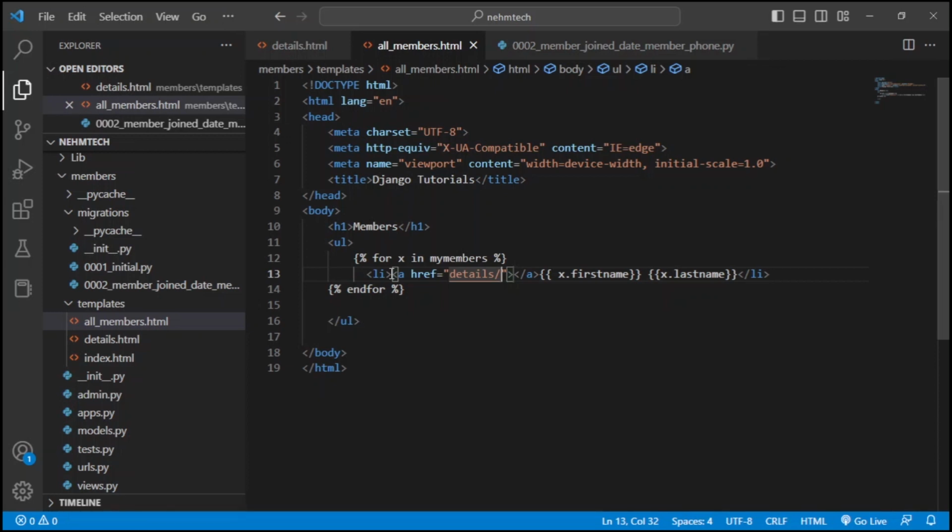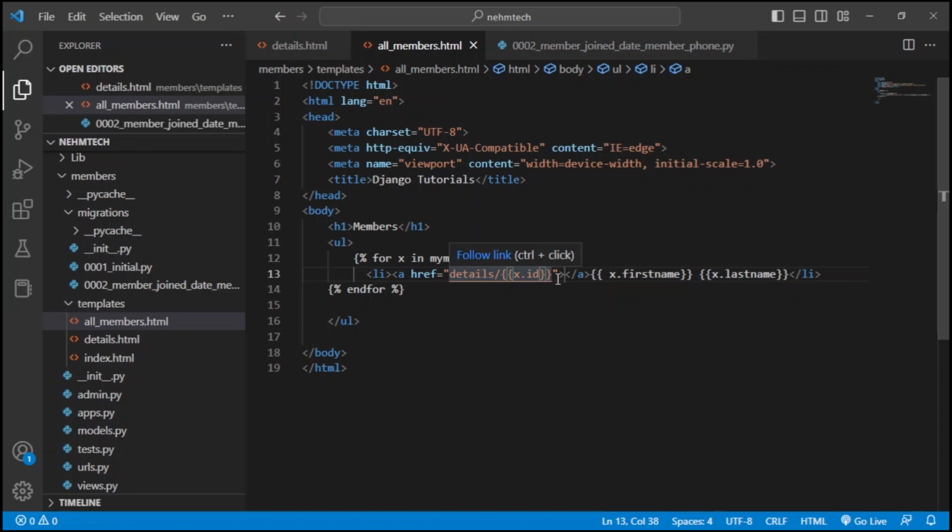Let's create an ID with these curly braces, and then here I'm going to say X dot ID for the ID, and then close it the way it is.